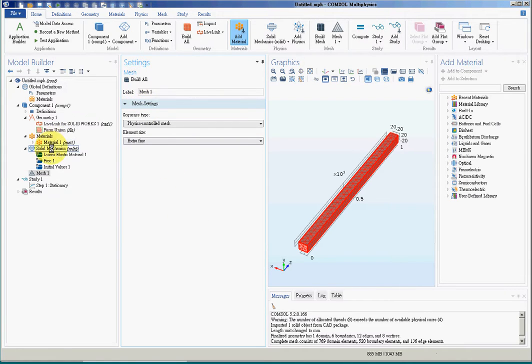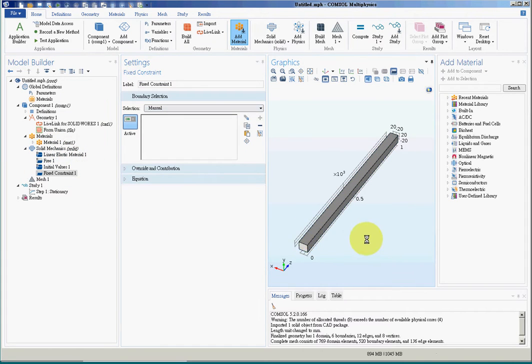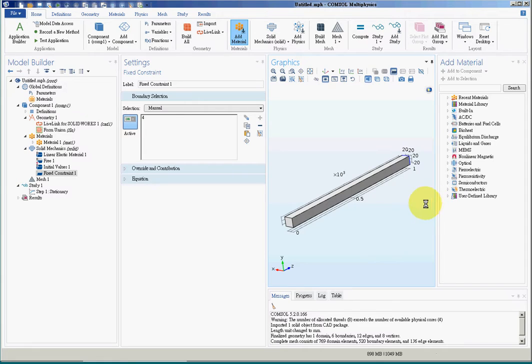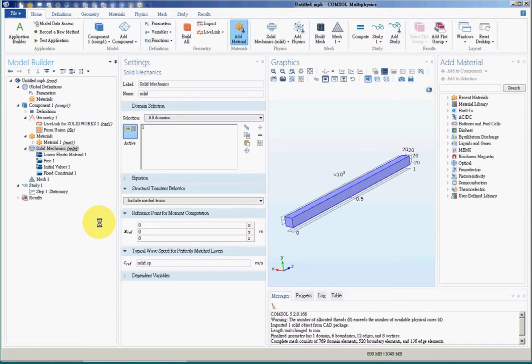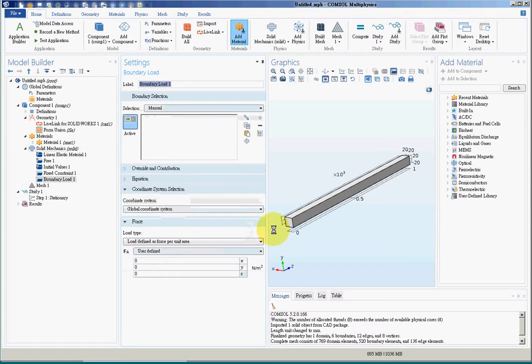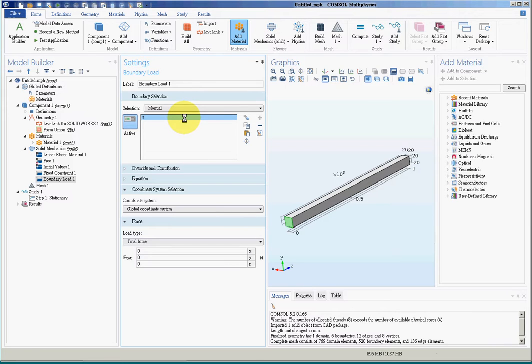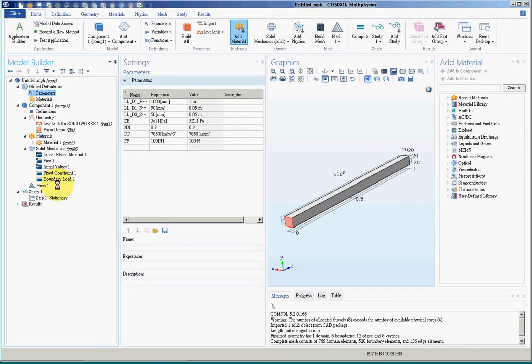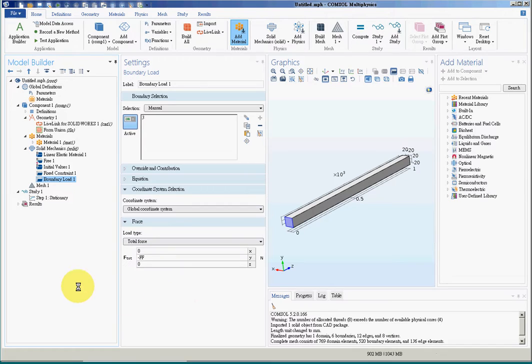Step 4, boundary conditions and loading. I'll fix the right end and apply a boundary load on the left surface. The type of the force will be concentrated force. Type of the force, area or surface of loading. Direction of the force is y direction, and the magnitude is minus FF, which is a parameter here, right? So this is the boundary load. So I have finished with the 4 steps in CAE analysis.